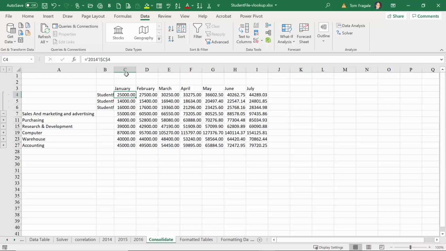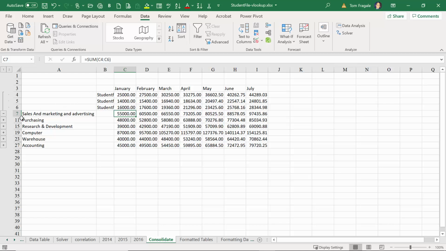You can see that's the same kind of formula that we saw before. This number comes from sheet 2015. This one comes from sheet 2016. So there's the link to the other sheets, like we asked for on that window, right? So if those other numbers change, these will change, which will then change the sum here. So that's that link that we talked about on the consolidate window.